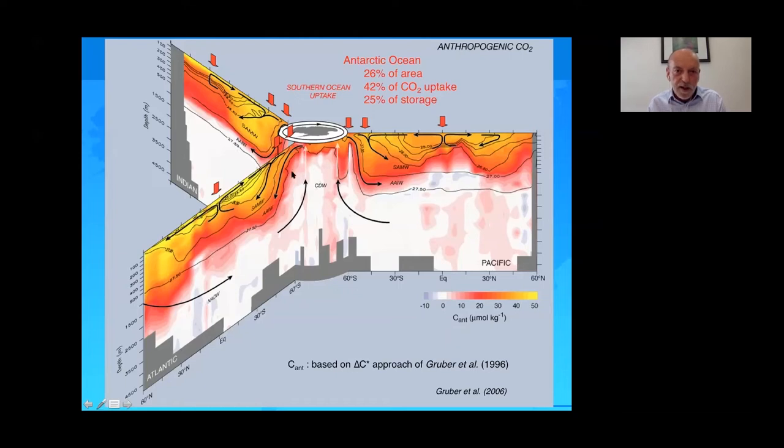You have here, like in the center here, this is Antarctica. You have here the Atlantic Ocean, here the Pacific Ocean, and here the Indian Ocean, the three major oceanic basins. And what you see here in color code is the CO2 which is derived from fossil fuel burning. So you can easily determine the contribution and the concentration of so-called anthropogenic carbon dioxide.